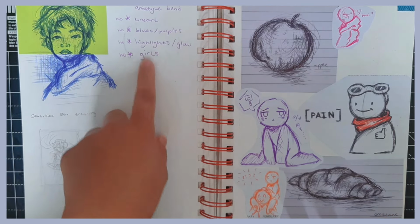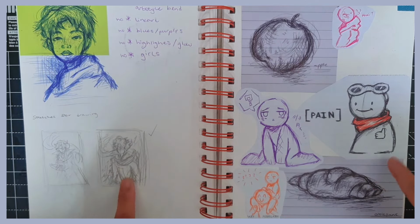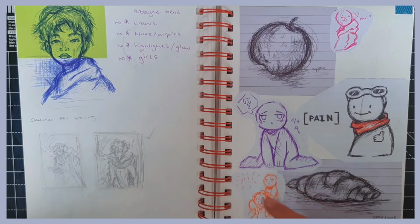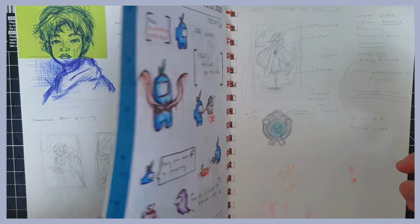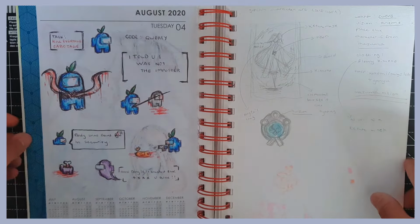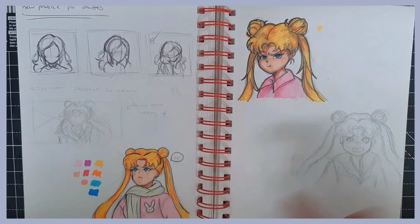No line art. Blues, purples, highlights, glow. No girls. No girls. Sketches for drawing. I think this is the child drawing. But these are definitely from like my school's notebook and stuff like that. And I just stuck it in my sketchbook. Amogus! Ooh, more Sailor Moon. I actually do like the art style for Sailor Moon. Like, this one is adorable.